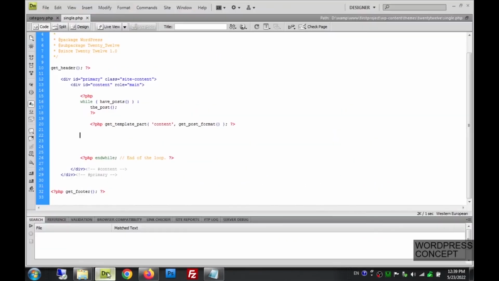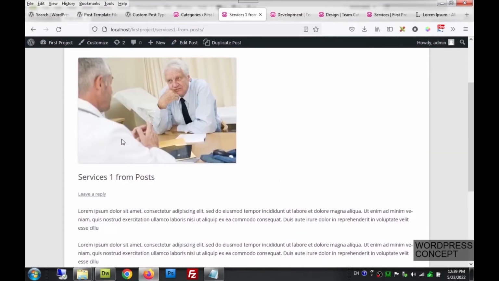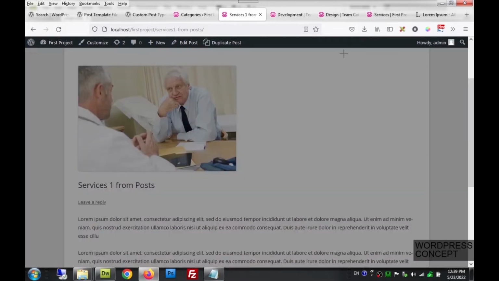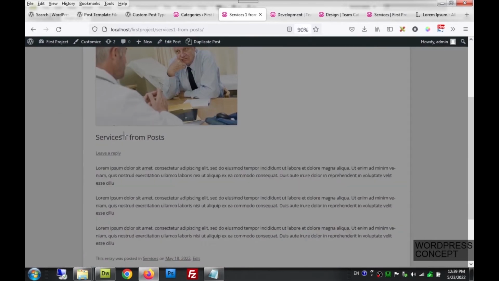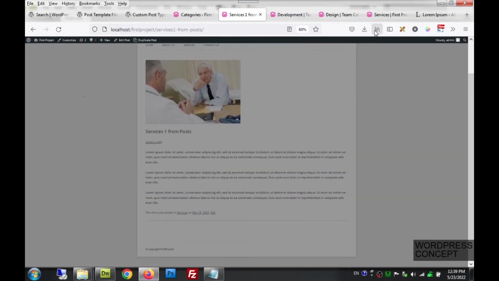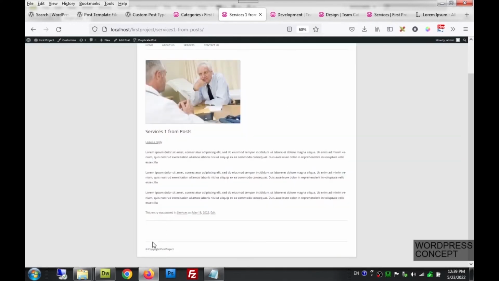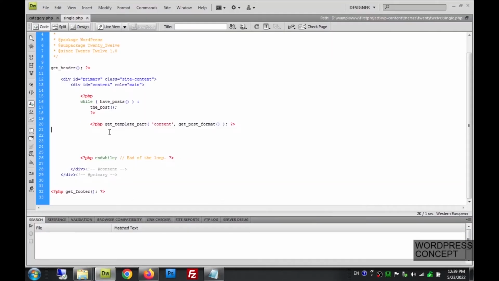So we can remove everything that is written within this while loop. This thing written in the while loop is actually responsible for showing everything here in the body or in the content area of the page. This whole information is coming from a single statement, which is this one. So we can remove it.